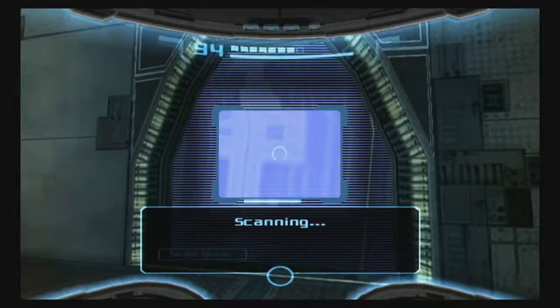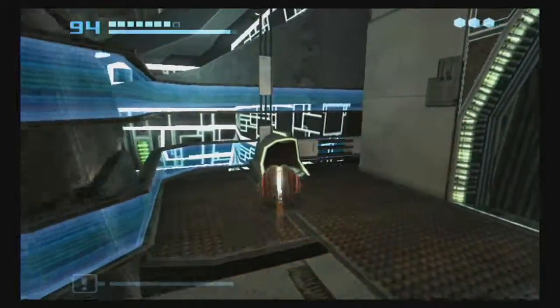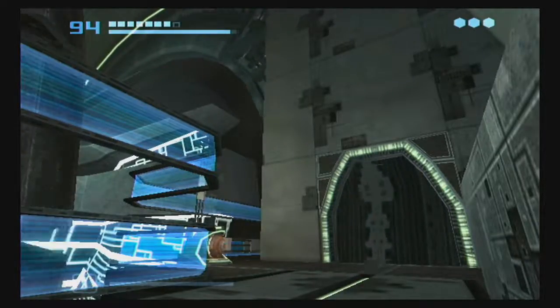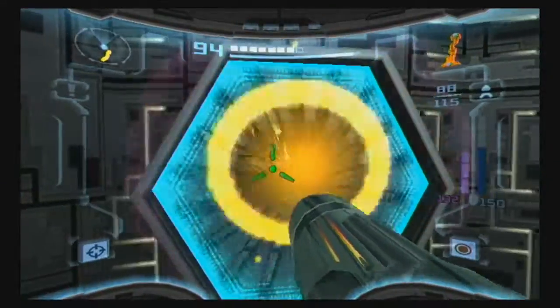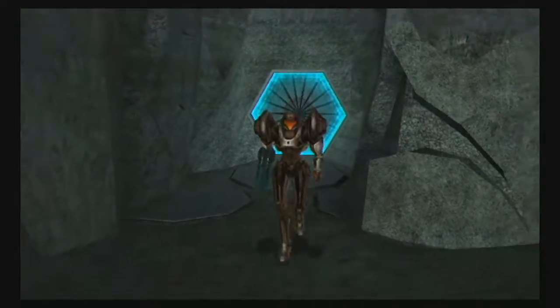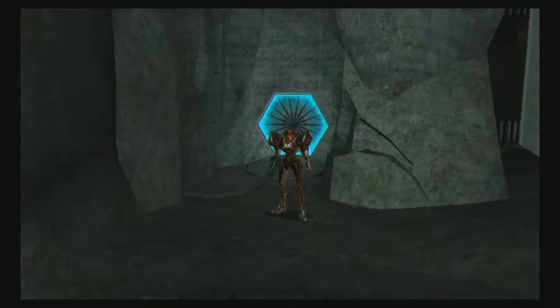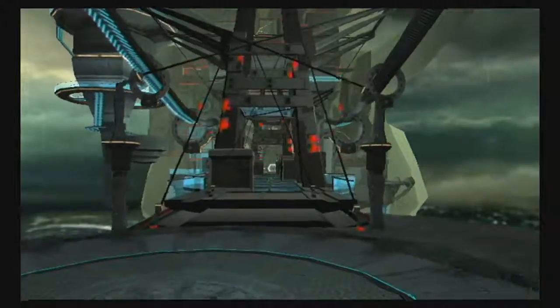But we have another wheel here blocking our path. It's a giant ring. And this time, in order to rotate it, we need to use the boost ball. But we will get our first big introduction to the area right here. Welcome to Sanctuary Fortress.